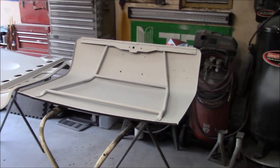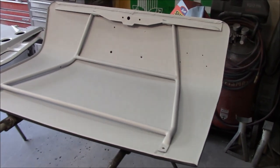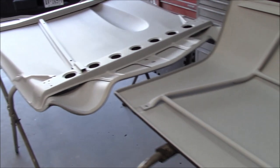Urethane high build primer. All right, just after 7 p.m. on Monday night and just out in the garage to clean up and take a quick look. And everything looks like it's sprayed out pretty well.